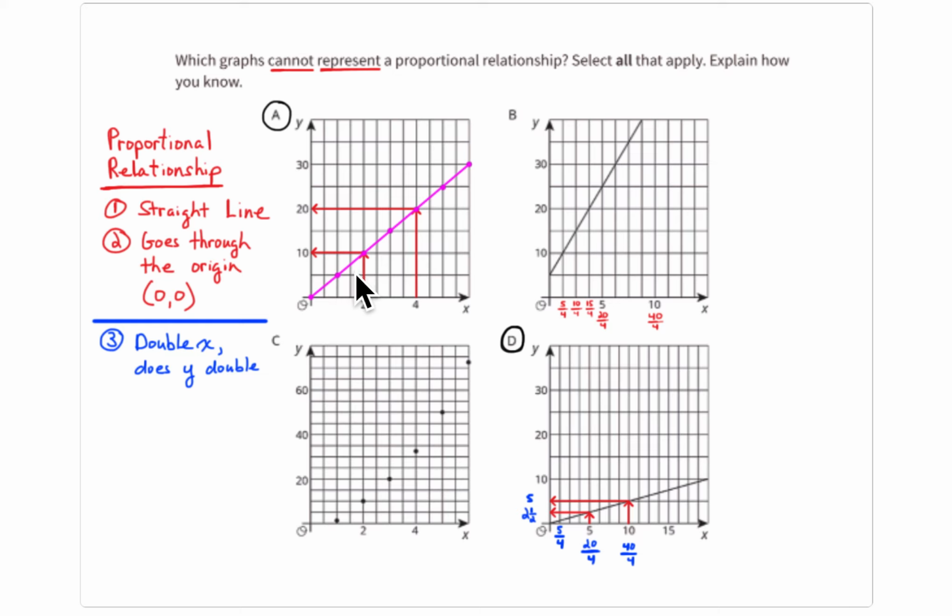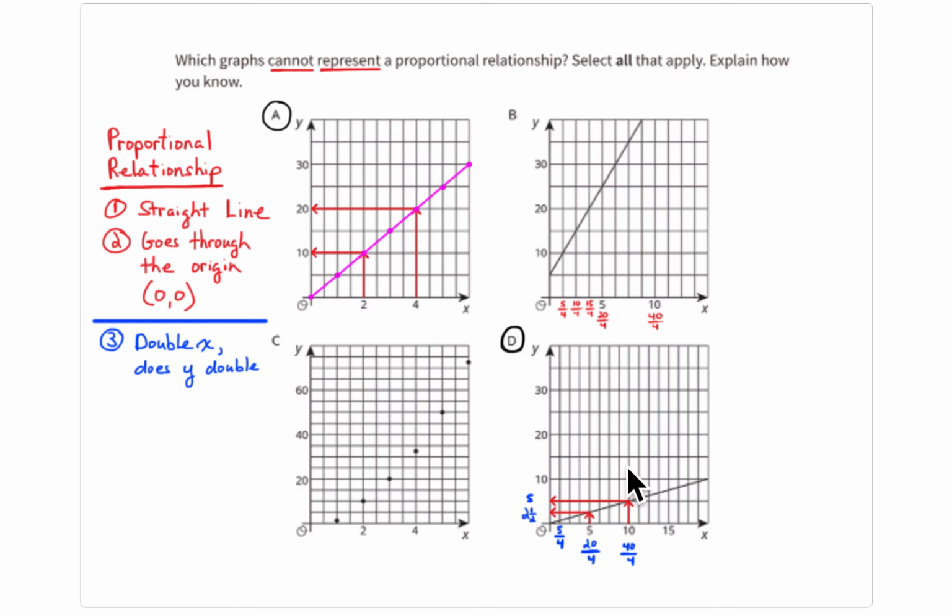Now you can say that these relationships look to be proportional within the region graphed, but you don't know for the entire relationship if it is proportional, because you don't know what happens outside the graph. If they gave you the equation, then you could say for sure that relationship is proportional, because that equation would apply to every point on the graph, even outside what's shown in these graphs.